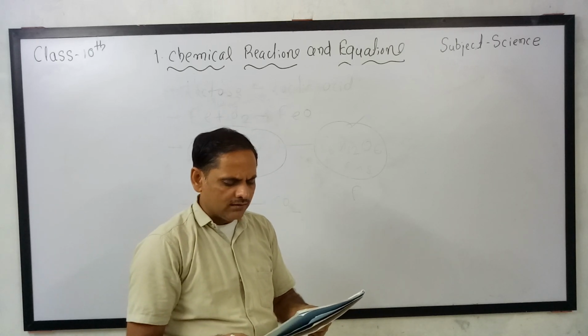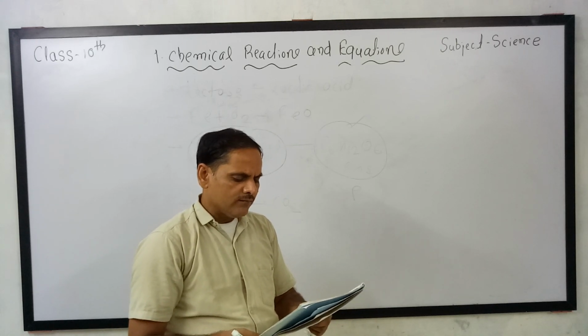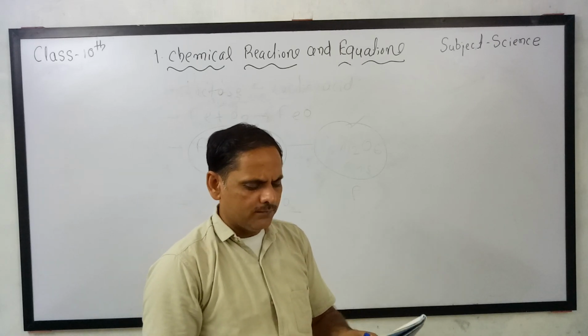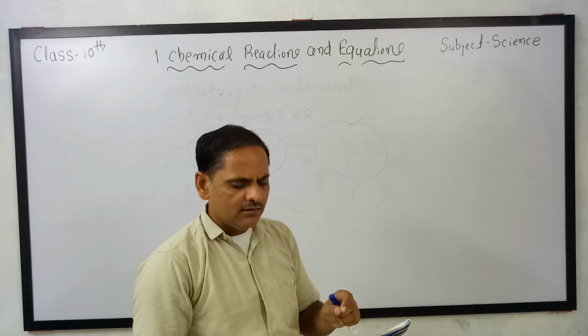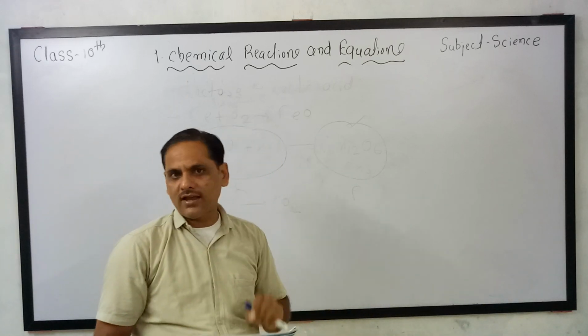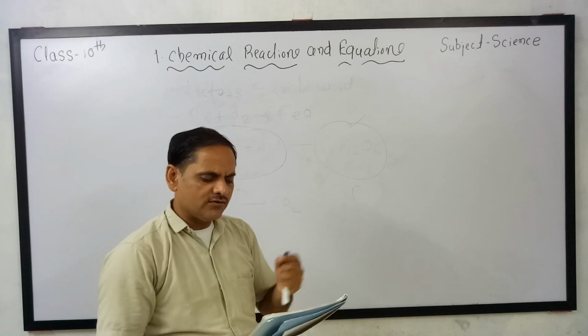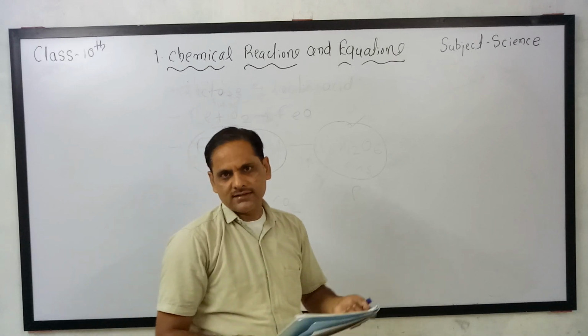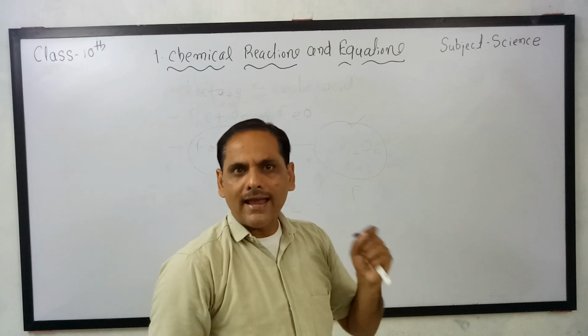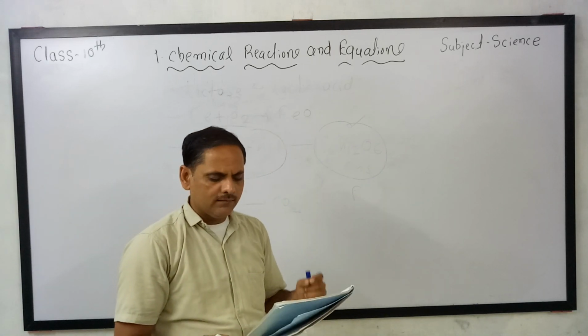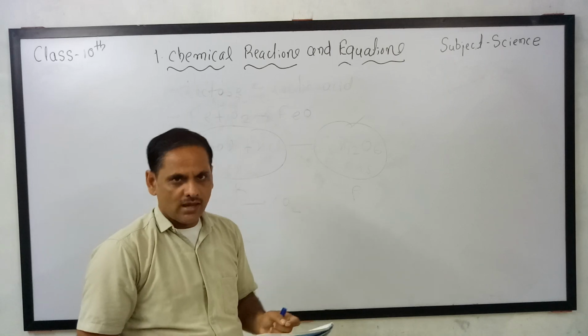We have already learned about physical and chemical change of matter in our previous classes. Here, underline physical change or chemical change. You have already learned physical change and chemical change in your previous classes, meaning your ninth class, chapter number 3 and chapter number 4, where we learned what is physical change and what is chemical change.